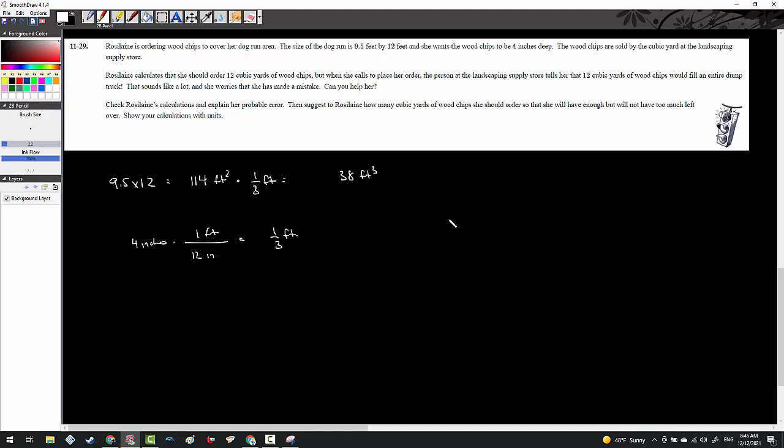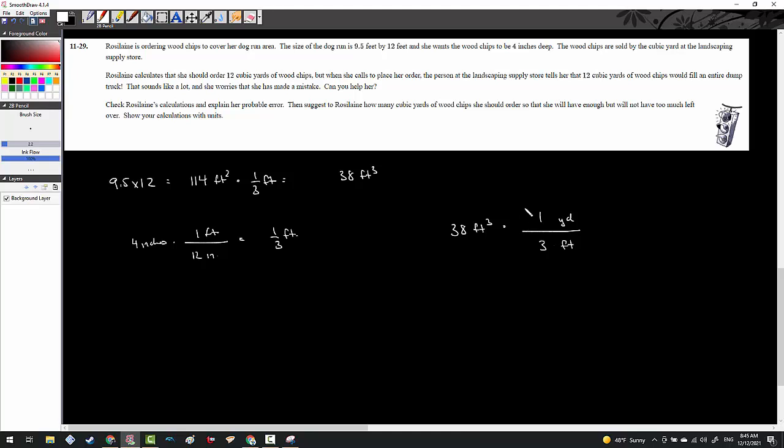Well, how do I do that? I know that it's going to be 38 feet cubed, and I'm going to need to multiply that by feet on bottom and yards up top. And I know that 1 yard is equal to 3 feet. Here's the problem, upon my conversion, if I try to cancel the feet out, they don't cancel out completely. I end up with feet squared yards, which doesn't make any sense.